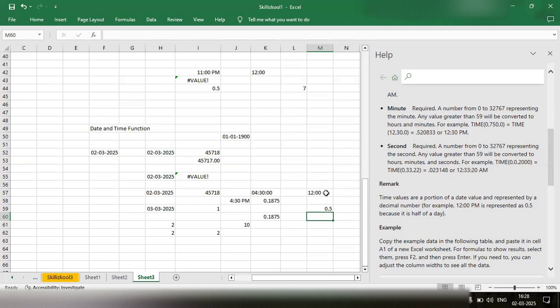So 0.5 means half of the whole 24 hours, that is 12. If we use 13 or 14, it will give you the value accordingly, 0.58. So you understand that this is more than half a day, around 0.6.